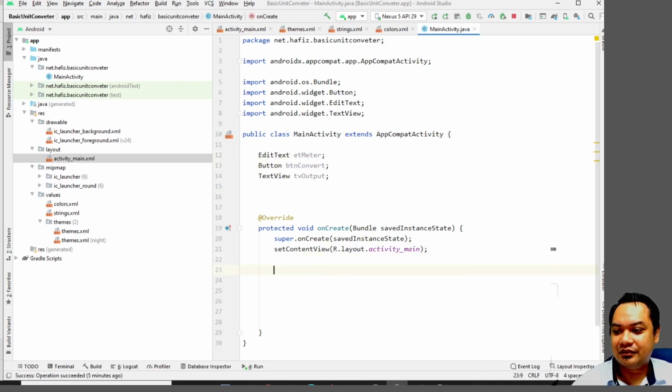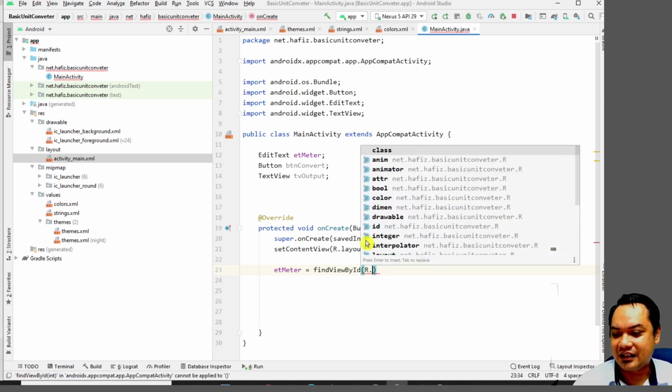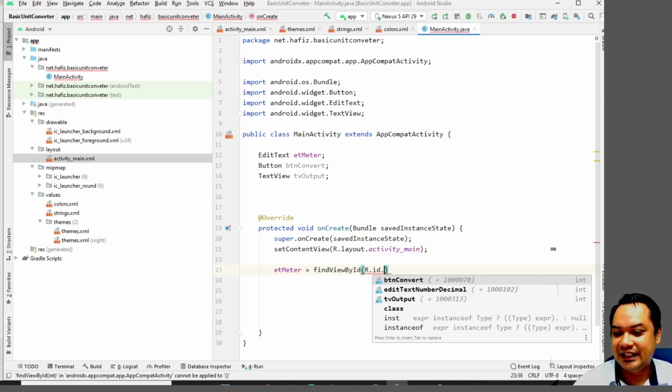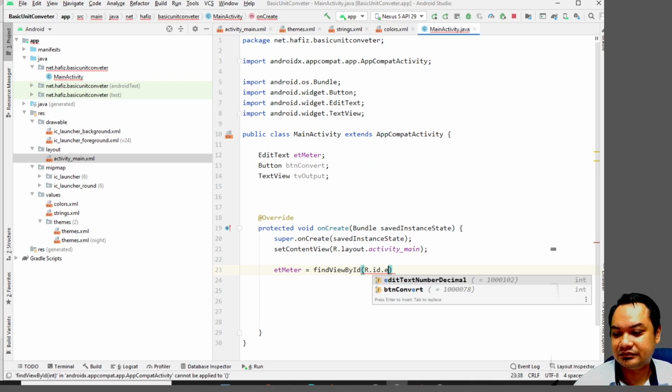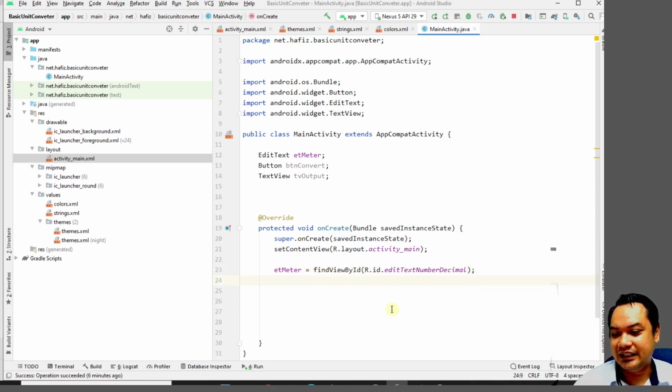So this is how to get the references of a variable from the edit text. First things first, you put here et meter equals findViewById R.id.editTextNumberDecimal, because it's named editTextNumberDecimal over here.